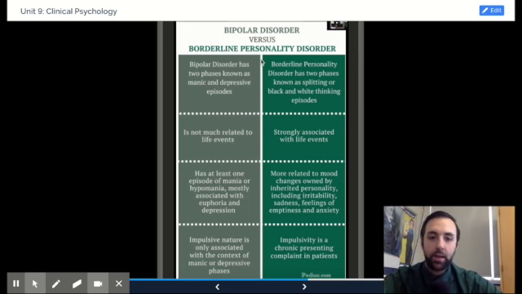So if you take a look here, and I've just articulated this, but just to really emphasize this, when we break these down, the left column here for bipolar disorder, it really states is not really affected by life events too much, while borderline personality disorder absolutely is strongly affected by life events. And I think that's really important. Borderline personality disorder is going to be affected by good news or bad news over the course of the day, even within the course of a single hour. Bipolar disorder, not nearly as much.